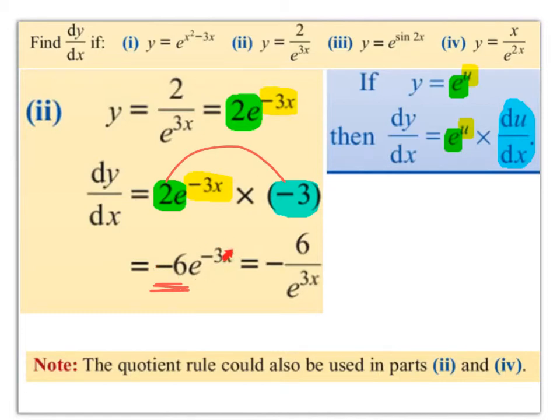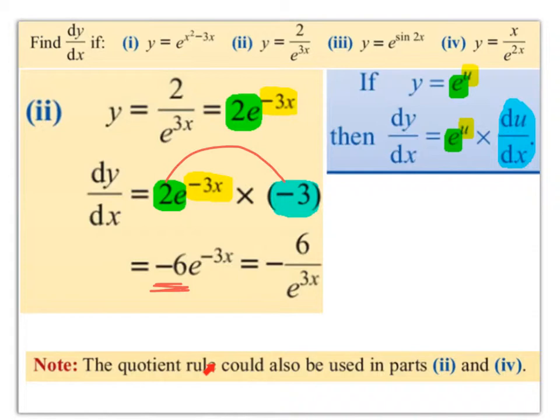But then we're going to use our laws of indices to just rewrite this. Because we don't want a negative index, we want a fraction. So we're going to go back to the original format that we were given. So we end up with a minus in front. The 6 becomes the numerator. And e to the power of minus 3x becomes e to the power of positive 3x. And we have our line in between separating them as a fraction. So we end up with minus 6 over e to the power 3x.